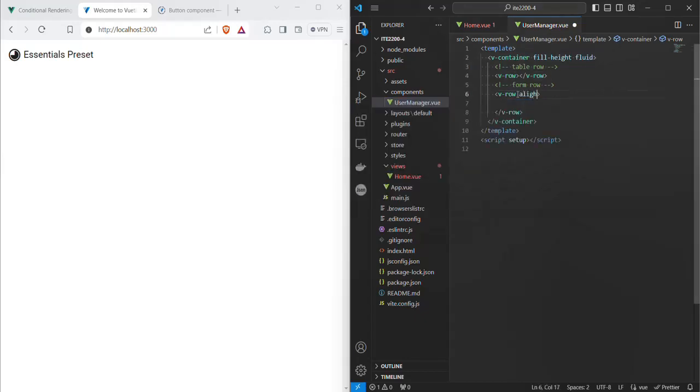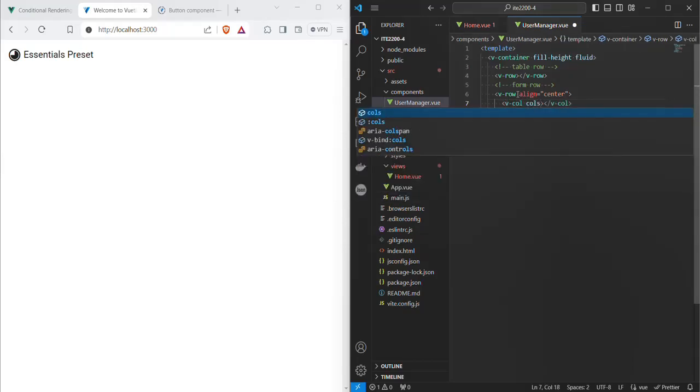I believe we used align center before, so you know what that does. And then we are going to put this form in the center, and we know that we need a column for the table. We're going to say cols. I believe last time we used 6 and we used an offset of 3. But again, these simply provide structure.